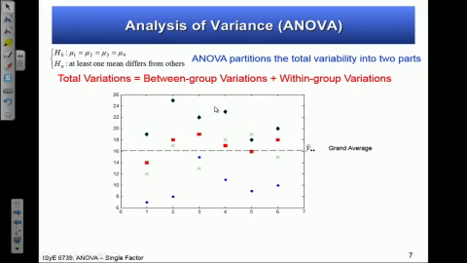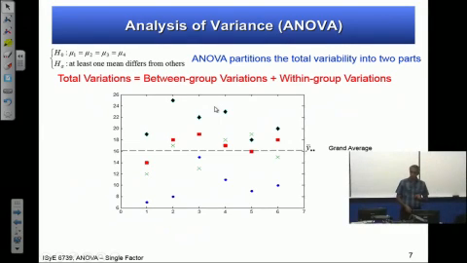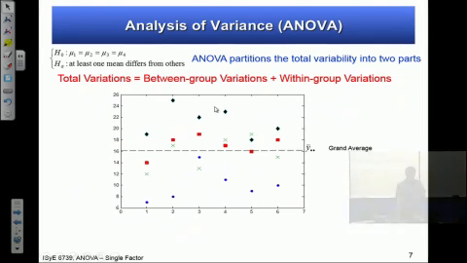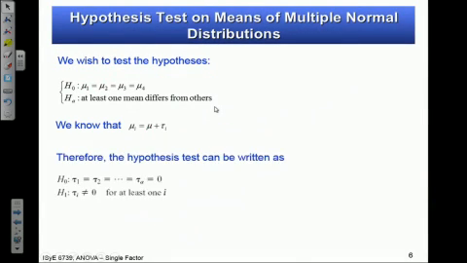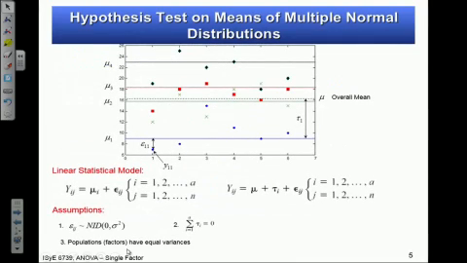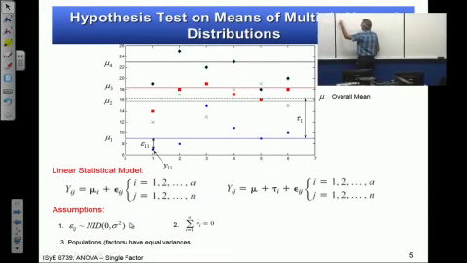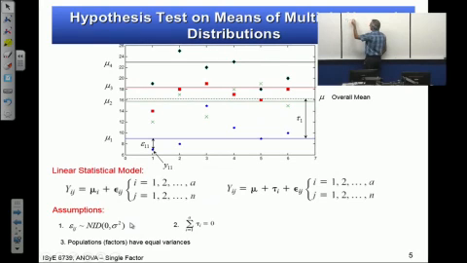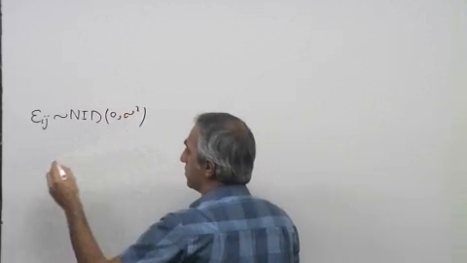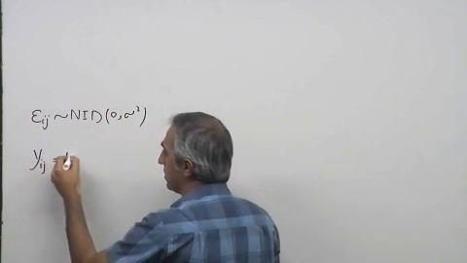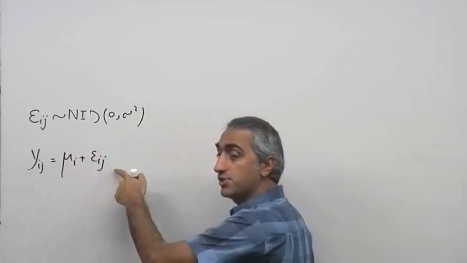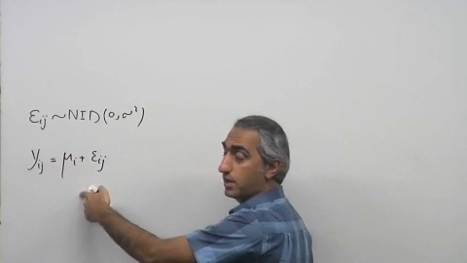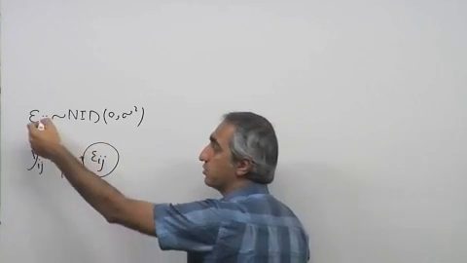Yep. Assumption about epsilon ij being normally distributed. Why do we have this assumption? Isn't that the standard deviation of each point from its population mean? Okay, so that epsilon ij is not a standard deviation. So epsilon ij, we assume it's NID, 0 sigma squared. So yij is mu i plus epsilon ij. It's not a standard deviation, it's deviation from mean. Okay, and we assume that this deviation follows a normal distribution.